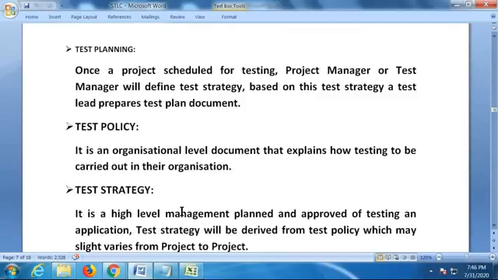What is the general meaning of policy? Suppose you say an LIC policy. Why are you applying for that LIC policy? That policy has some rules and regulations, terms and conditions. You go for that policy because, yes, after 10 years I want 10 lakhs as a lump sum.